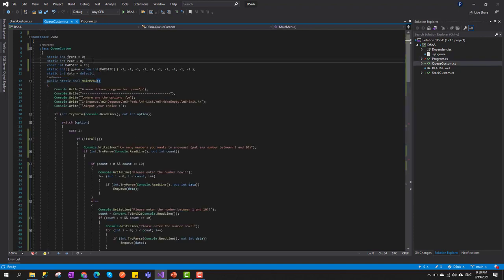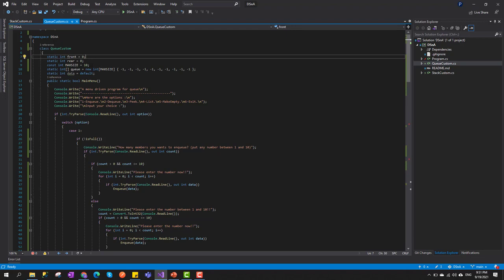So what I have done: unlike a stack, here we have 2 pointers, front and rear. We talked about what front and rear mean in the previous video. So if you are new to this, if you have not watched the previous video, I would suggest that you go to video number 5. That is talking about what front and rear mean. That will help you. And if you already understand, just move on.